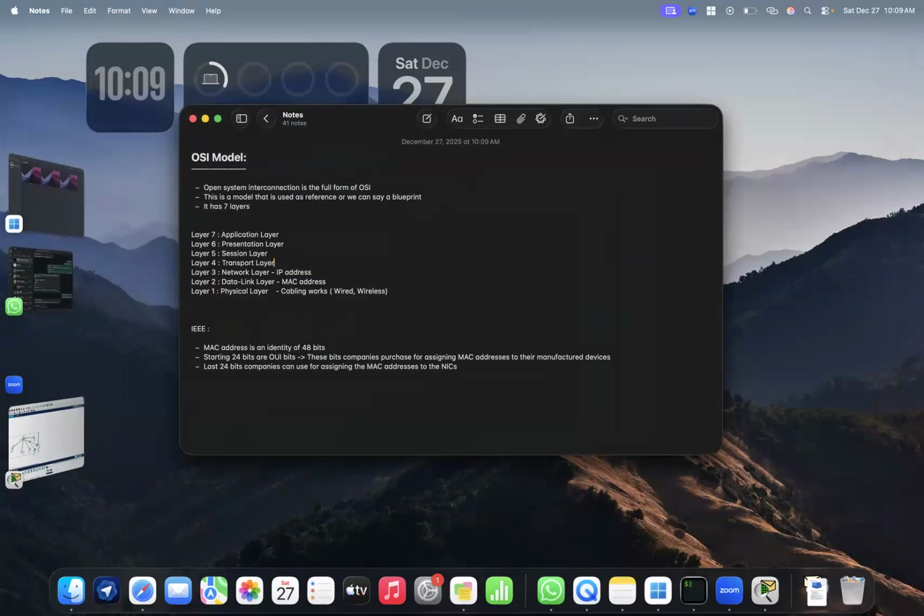How does IPv6 work? Yeah, we'll be coming to that later on, Harshvardhan. That is good. For everything, it will be understood. We'll be starting from scratch, and we already started actually.